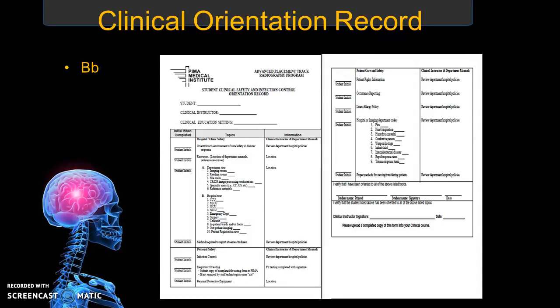You finally made it to clinical. Holy cow, now what? Well, when you first get there, you will have 2 orientations. The first is your clinical orientation form, and I've put it in the upper corner right there where it can be found, and that's in Blackboard. This is the one that you complete on your first day of clinical. It will go over the different code systems, infection control, all that kind of new employee sort of stuff.